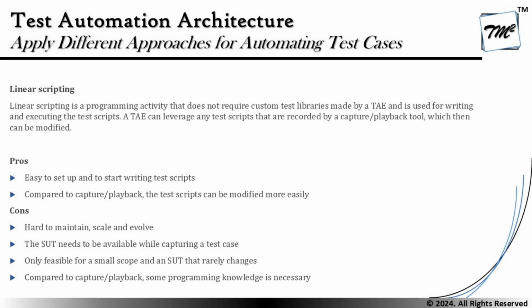In simple words, all we are trying to say is that in capture and playback, you got some hard-coded scripts which you recorded. But in linear, you're using that same recorded script to modify it to do something else. For example, I recorded a script to log in using capture and playback, but it hard-coded the data. Now I can copy paste this particular script to do linear programming, which means that I'm going to modify this to perform a data-driven test with the help of multiple sets of data. Now, what is a data-driven test? We'll be talking about it in a while, so stay tuned.